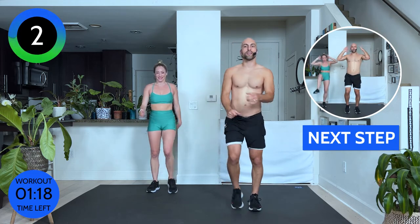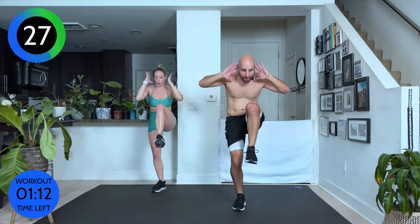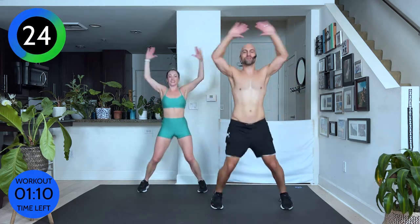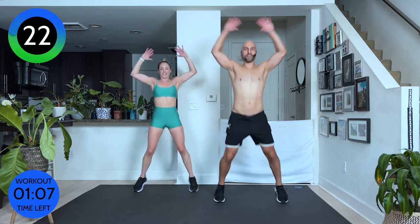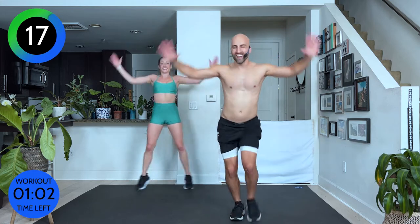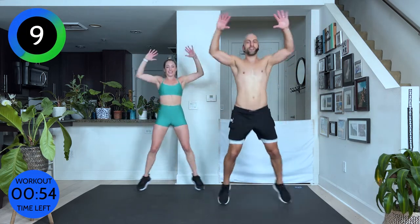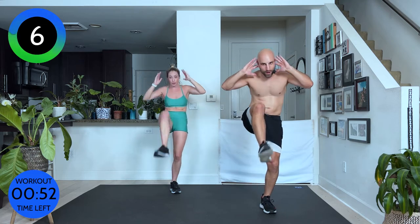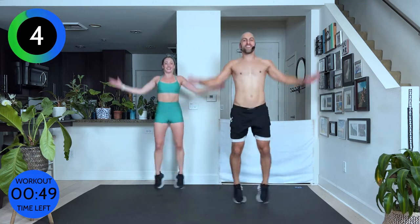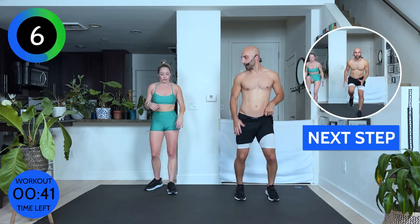We're gonna do 4 jacks. I'm gonna go right into the jacks. You can tap it out if you want to. Yes. Keep your navel in tight, squeeze. Yes. Let's go, let's go, let's go. Come on, come on. Beautiful. 8 seconds. Let's do 1 more round, okay? No matter what. And squeeze. And squeeze. Very good. Last one, last one. Knee drive. Oh yeah, walk it out, walk it out.